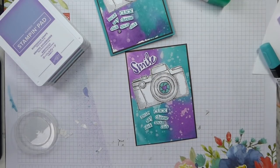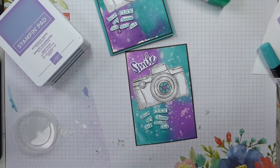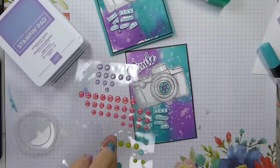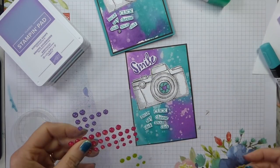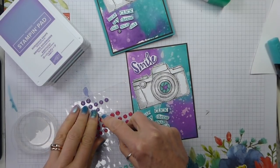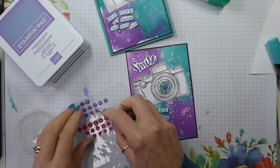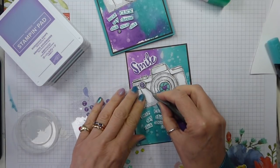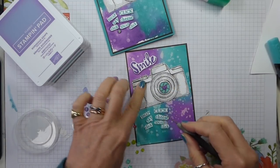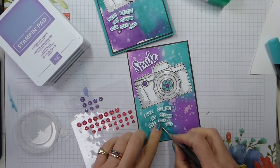And then just as a final touch, I have got somewhere on my desk, they're buried under the catalogue, glitter enamel dots. These carried over from the last catalogue. And I've got a teeny weeny one to go in the middle of my lens. Then a large one to go on there. And a medium one to go down there.